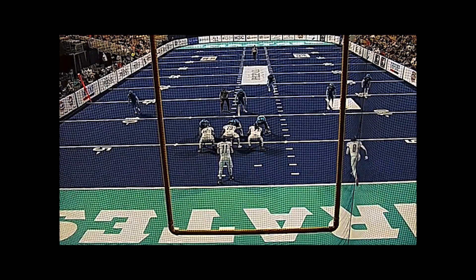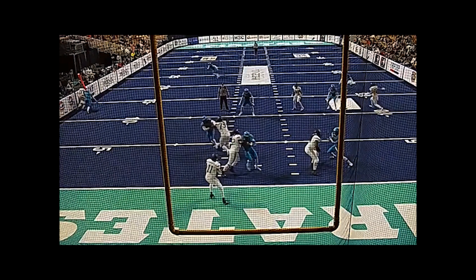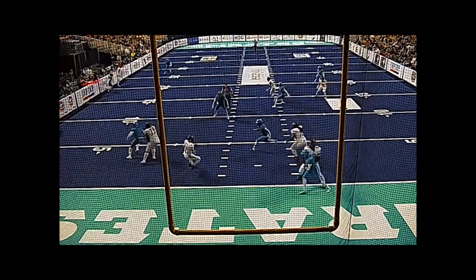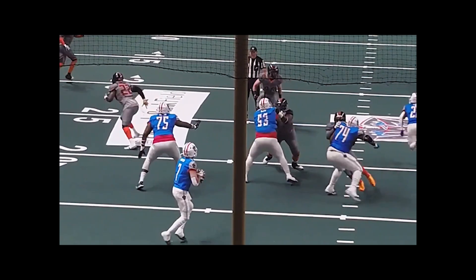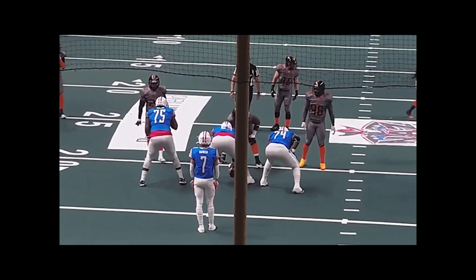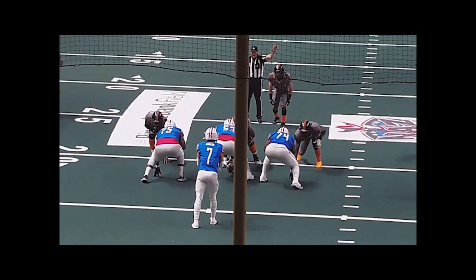That's going to be your process in review. Ball's in the alley — we have a twist. We see penetration. The ball's still in the alley. We are going to create the foul. Here's another correct call for an illegal twist. We're going to see the right defensive end drop into coverage, and the two remaining players twist. Umpire looking right at it — there's the twist, the ball's in the alley. Good job. Notice mechanically, our umpire is pointing to the declaring linebacker. Even though there's only one backer back there, it's a good habit to get into.